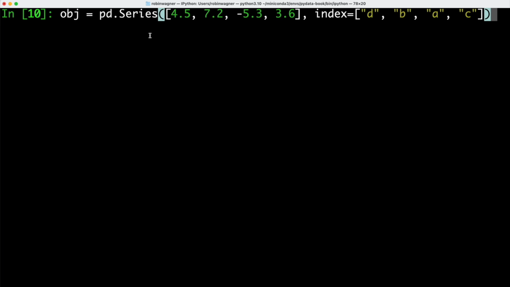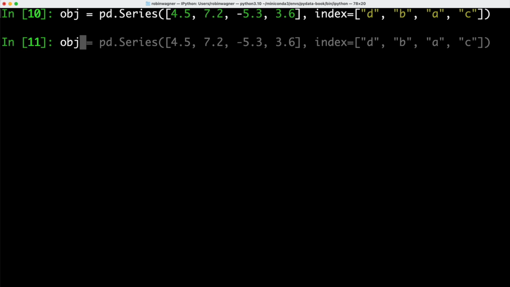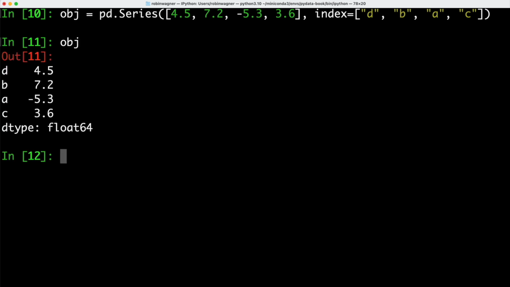We are going to create a new Series object with 4 different values, and we are also going to specify an index with the values d, b, a, and c. Let's have a look at the object we just created. Here we can see our index displayed on the left side and right next to it the associated values. Looking at this, we can see that it's out of order because we're not starting with a, then b, c, and d. To change that, we can use the reindex method, and we call reindex on our object and then pass our new index to it.